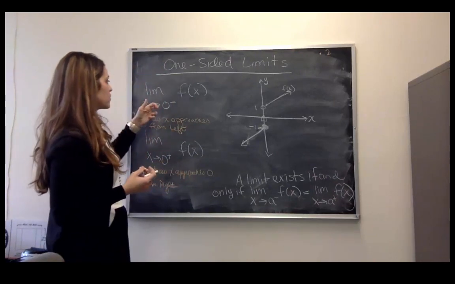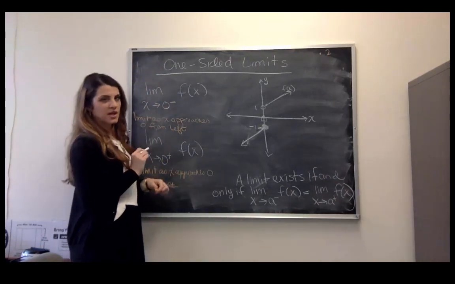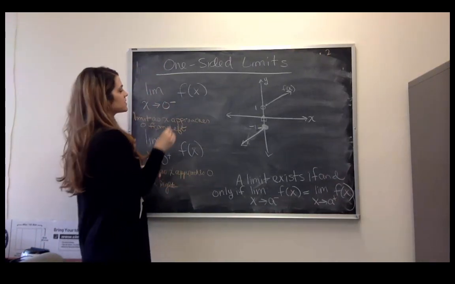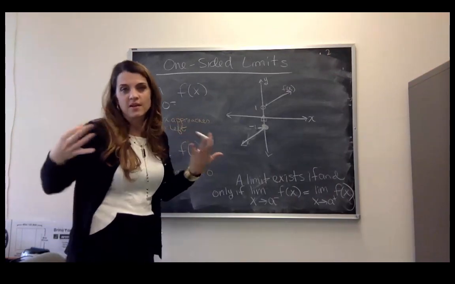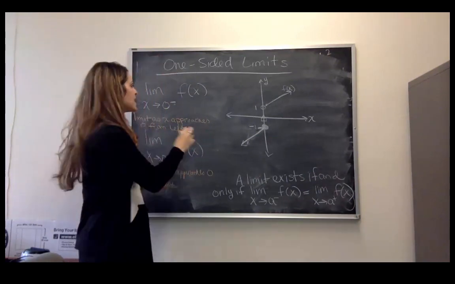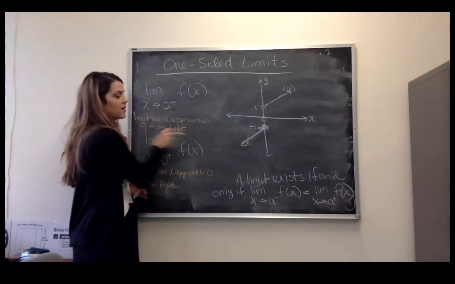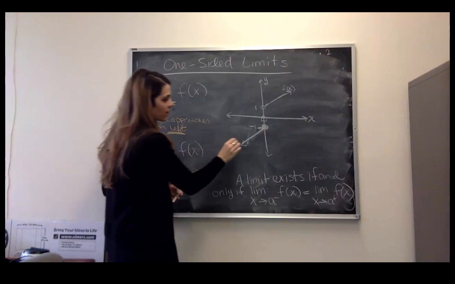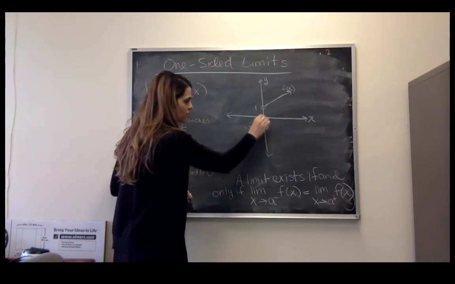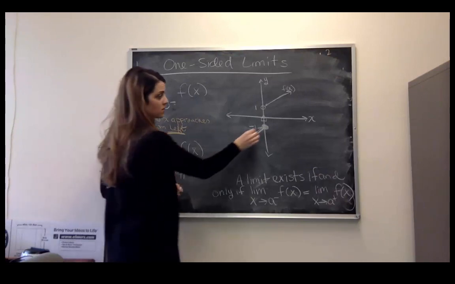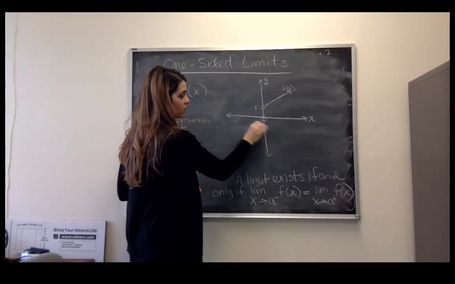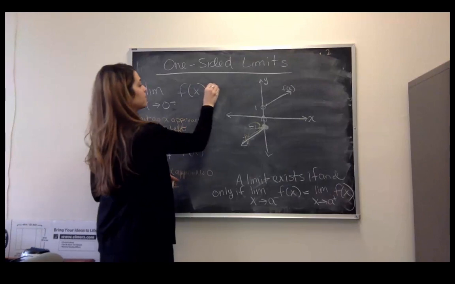The limit is x approaches 0 from the left side. Now notice the notation. If you're approaching from the left side, there's this minus sign that becomes a superscript. It's not an exponent, but it's just placed up on the top. That tells you that you're approaching it from the left. So right here, approach x is equal to 0 from the left. Your y value is getting very, very close to the number -1.